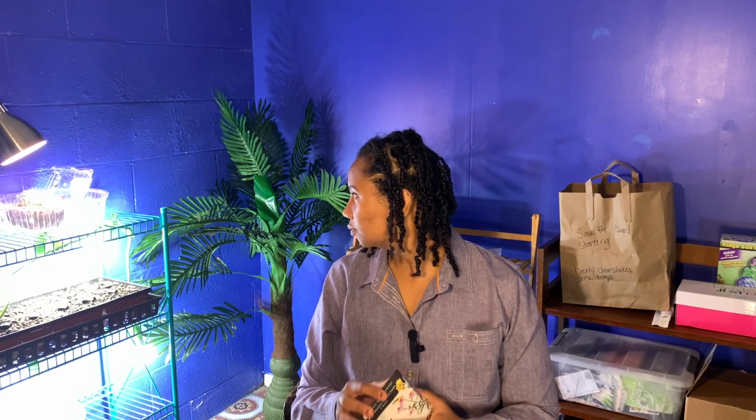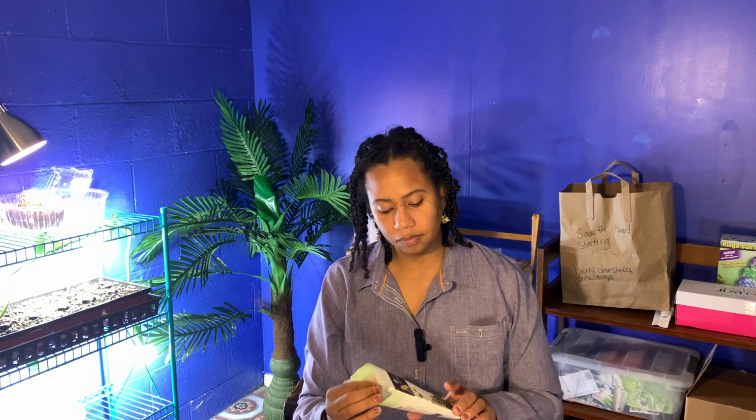And okay, let's open up this one. These beginner ones, because they're all simple to start, are probably the first ones we're going to start today. So this is our bird benefit collection. And in here we have columbine, white wild indigo, partridge pea, more purple coneflower, showy sunflower, and cup plant.